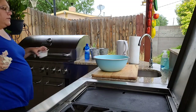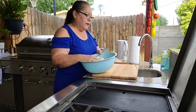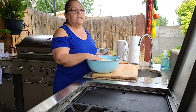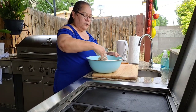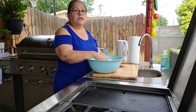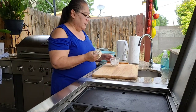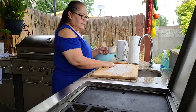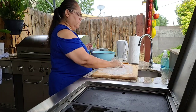Usually I bring everything outside, and today I got kind of distracted. I have a little bit of flour, and the flour is for my board. Usually inside, when I'm making my tortillas, my counter's very seasoned already, the butcher block. But I'm using my board, so I need to make sure that I have flour on here when I start to knead. So I just put a little bit of flour on my board. Like I said, it's just for the kneading.